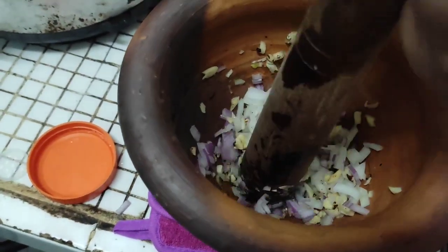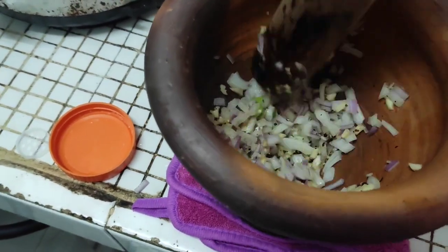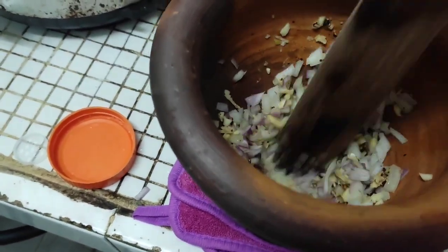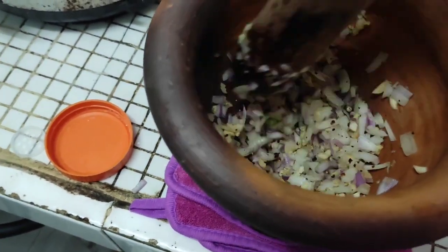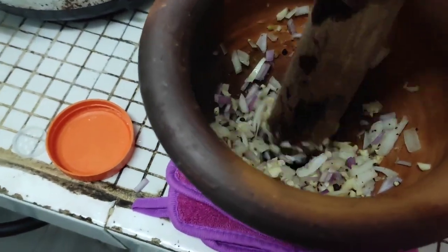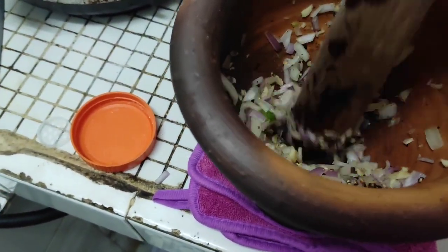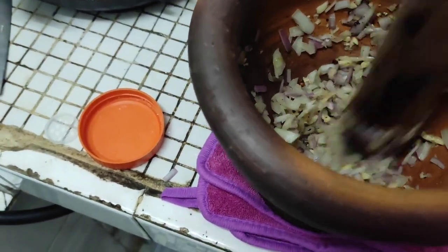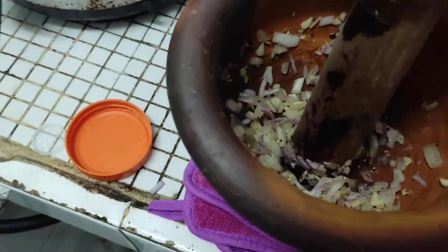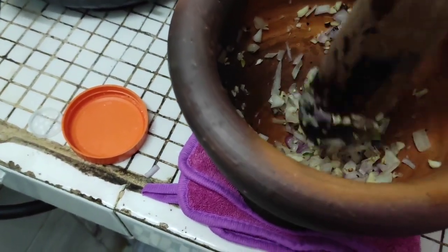There. Just keep on pounding so that the earthy taste of the papaitan will come out, you know. You know guys, that is the technique. Sometimes we must try to do something so that we can eat good and healthy papaitan.